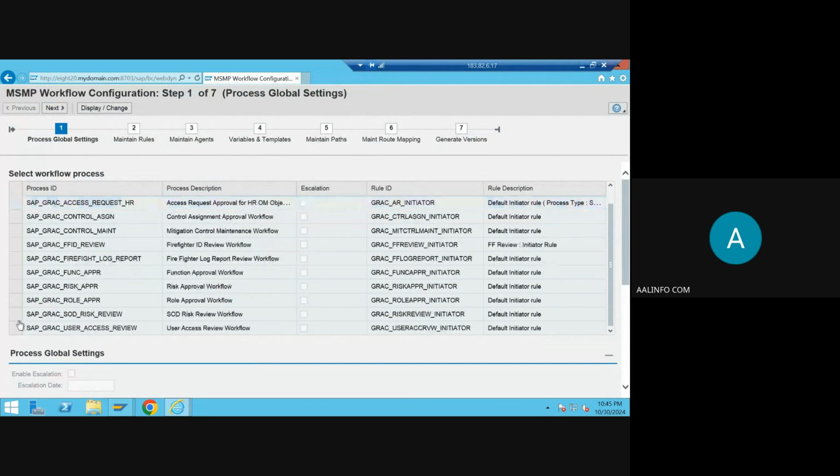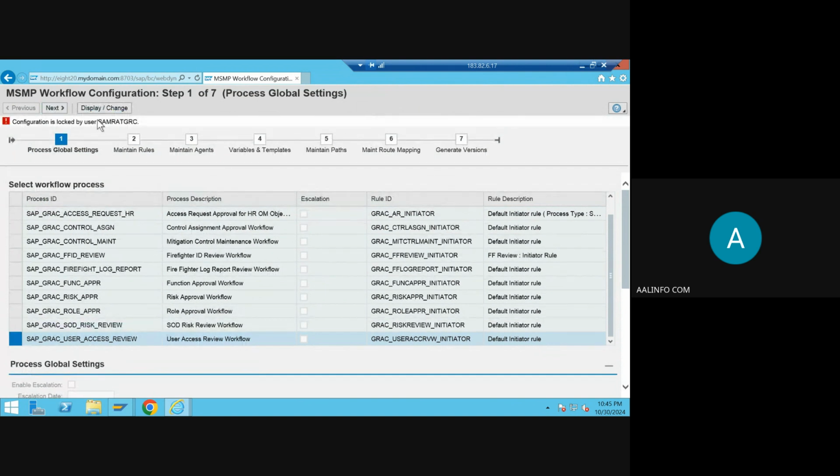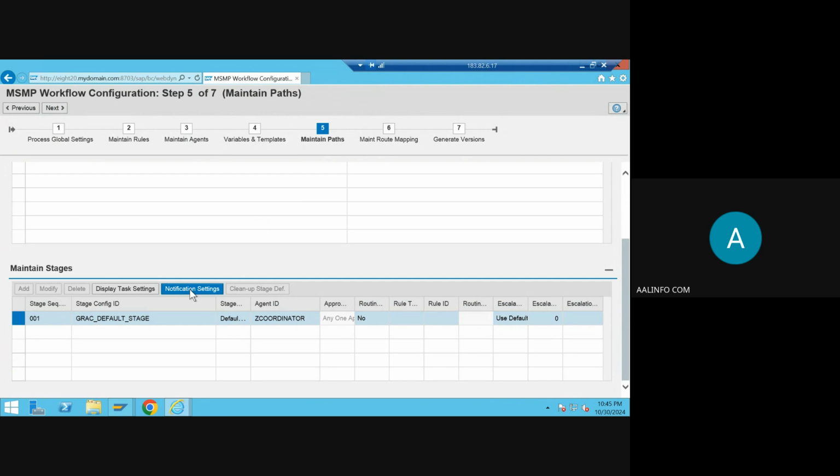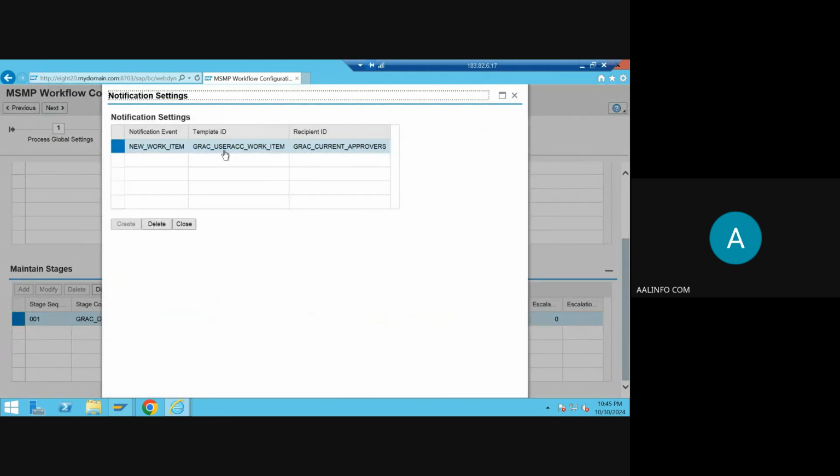So if you see here, we have the user access review, right? So here, if you go for, okay, it's locked by someone, but go here, and then here you have the notification settings, right? So okay, we don't have the change access, my change access is locked by someone. Someone is changing this, but here you can set the notification settings, Mahesh. Okay, so in case you want to send that in case of any approvals or rejection, then you can change the settings here. Which format you want to send as an intimation.